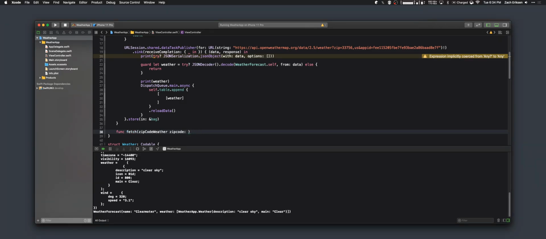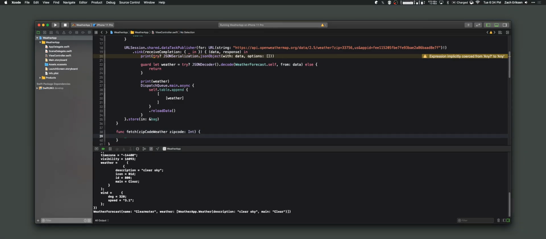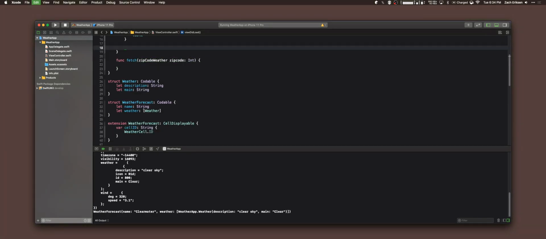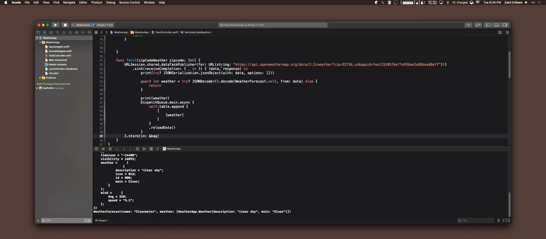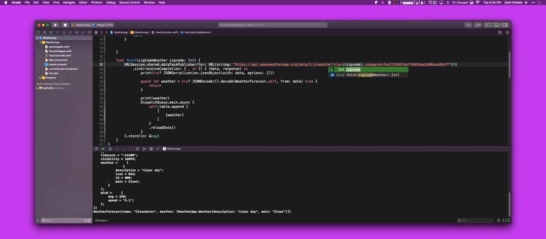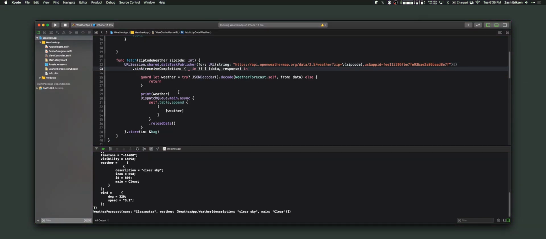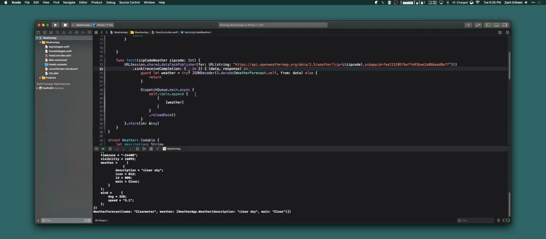It's just for ease, I don't want to type in the quotes. Here we go. We'll just add this whole thing to here, and now we can just say zip code. Alright, cool. And we'll get rid of this, get rid of weather, have that.